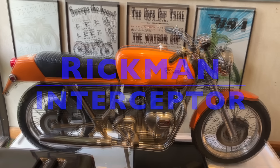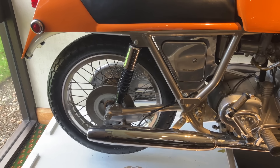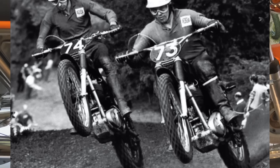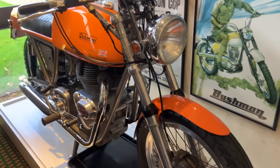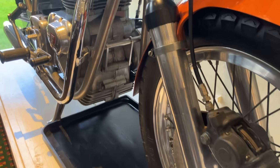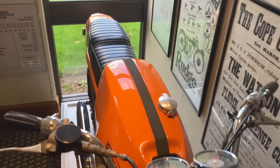The Rickman Interceptor. The story of the Interceptor really begins with scrambling, or motocross as we call it today. Specifically, we have two brothers who were competitors in motocross at that time — the Rickman brothers. Although successful scramblers, neither of the brothers were particularly enamoured with any of the big four-stroke machines available at that time. So they developed their own bitsa, using a Triumph engine in a BSA frame — what many today would call a Tribsa. They called the bike the Métisse, which essentially means mongrel, and the bike proved to be immediately effective, so much so that other riders would ask them to produce a similar machine. Realising the sales potential, the brothers developed their own chassis, and the Métisse as we know it today was born. Rickman's frame kits would be successful, proving effective in both road racing as well as scrambling.